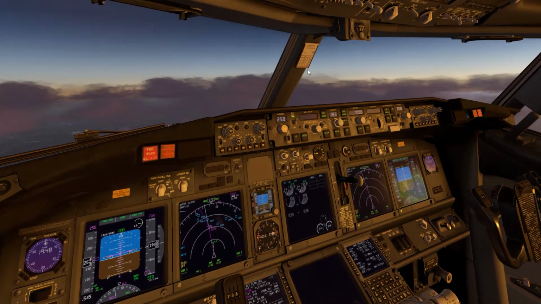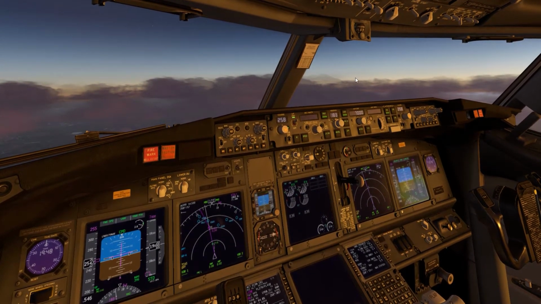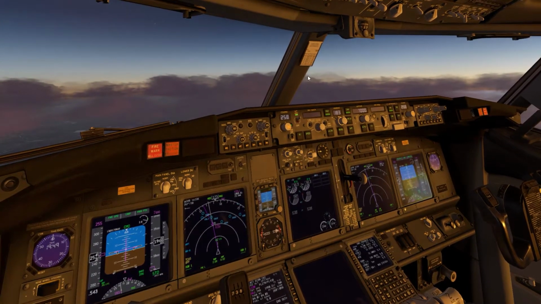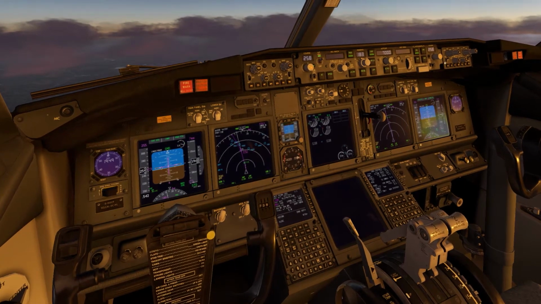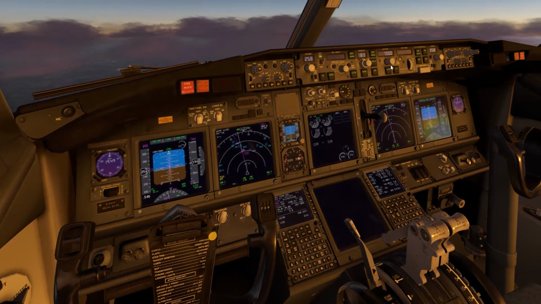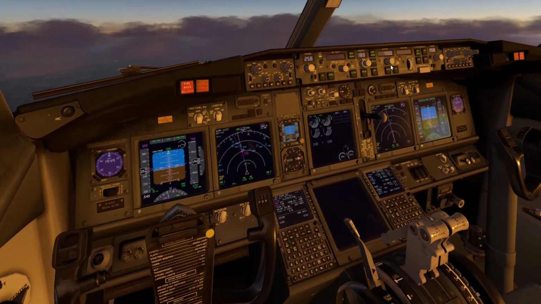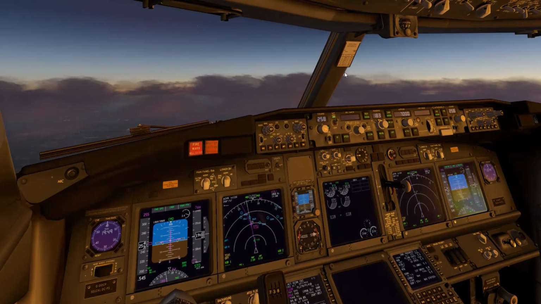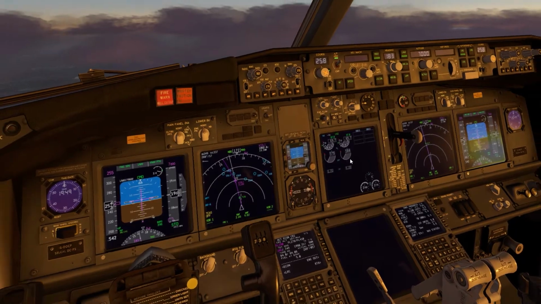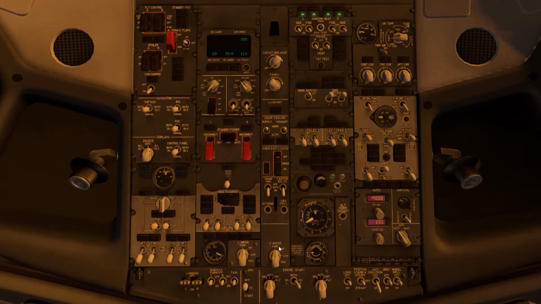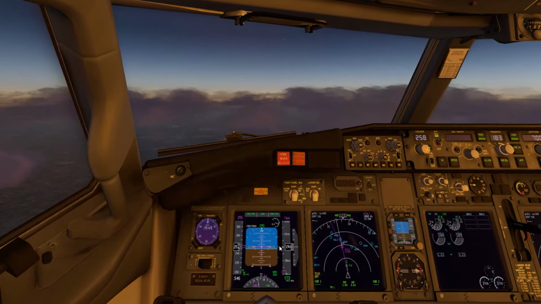Obviously, normally once we got to Willow Waypoint, we would have been vectored by ATC, but we're going to be flying the transition, so to be honest, I could put it down to 2,000 now, which is the height at which we'll intercept our glide slope for 26 left, but I'll just leave it on 7,000 for now. Yeah. So we are now 6 nautical miles away, very close. I will get the seatbelt signs back on, ready for the descent, and yeah.